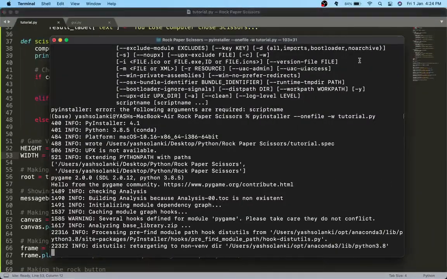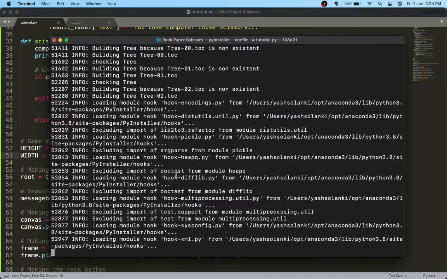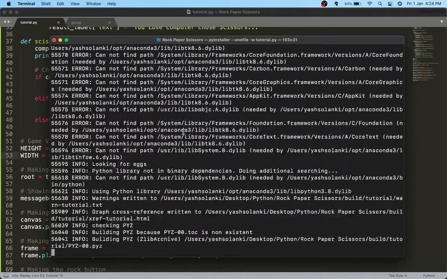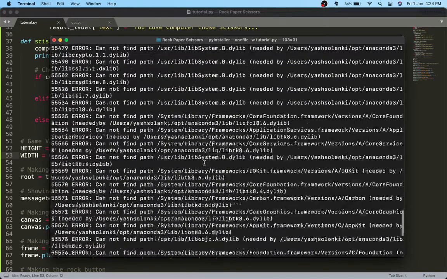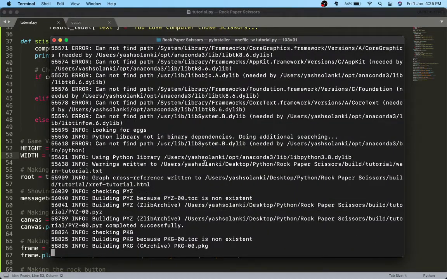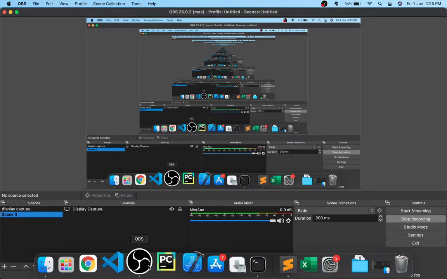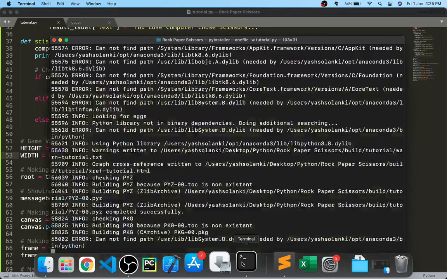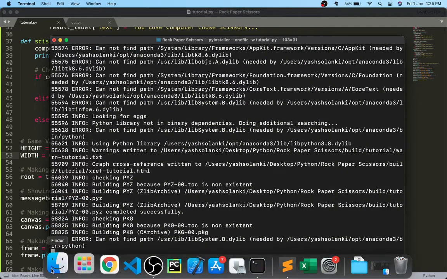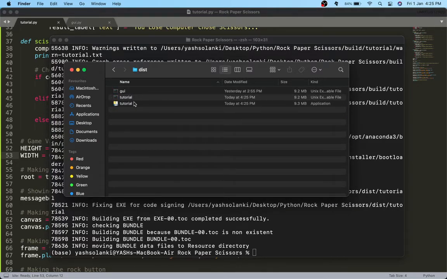I'll try to open this. So you can see it's doing some of its stuff. It takes some seconds. You should wait for it to do all of that. I pretty much wanted to show you how many steps it takes, so that's why I'm not just pausing the video. Let me have a look at the recording and put it back to my terminal. So let me actually go to my finder, go to my test, and there we go. You should not get this. You should probably get this and this.